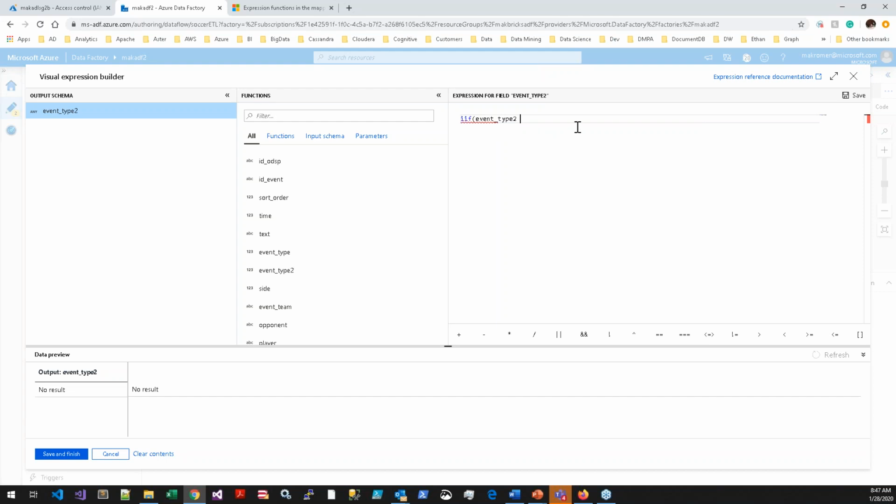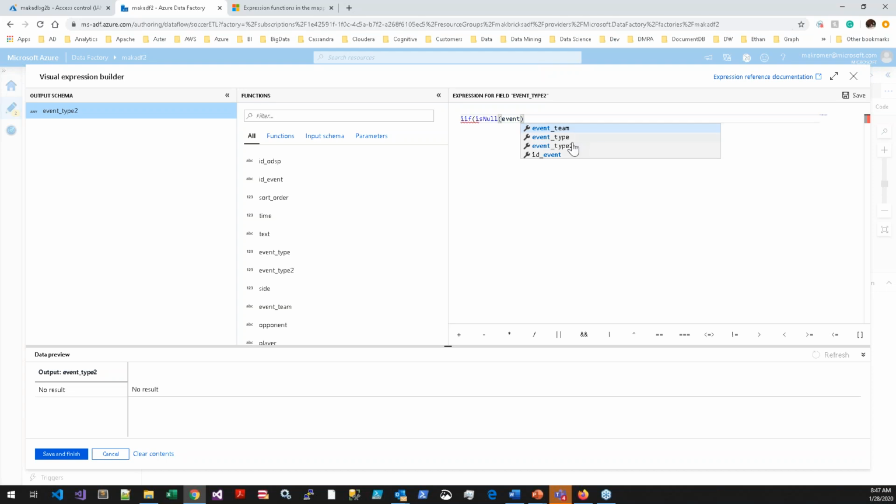Event type 2 is equal to NA. If it's NA, I don't want NA, I just want to send a null value over for that, okay? So event type 2 is of type string, and I know that by looking over here that I was wrong. It is actually of type integer. So event type 2 is integer, which means that it's not NA, it's actually null. So let's do this. Mark is way off on this one. This is actually null because it's integer. So we have a function called isNull. We're going to check for null of event type 2.